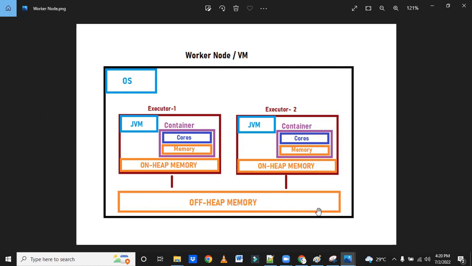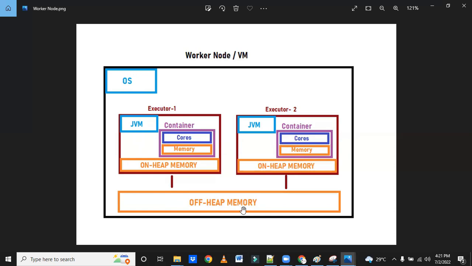And executor memory that lies outside the JVM is called off-heap memory. That's it. The on-heap memory is handled by the JVM, whereas off-heap memory is handled by the OS. The JVM won't handle off-heap memory; the OS will.